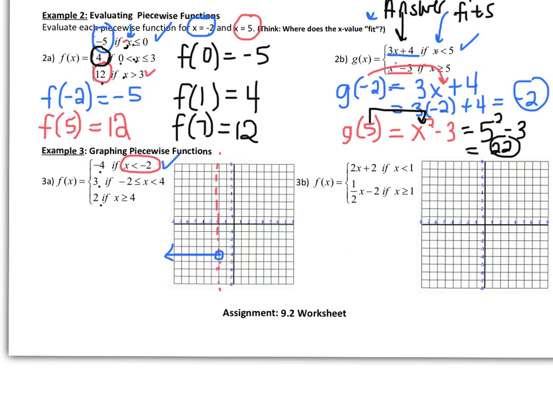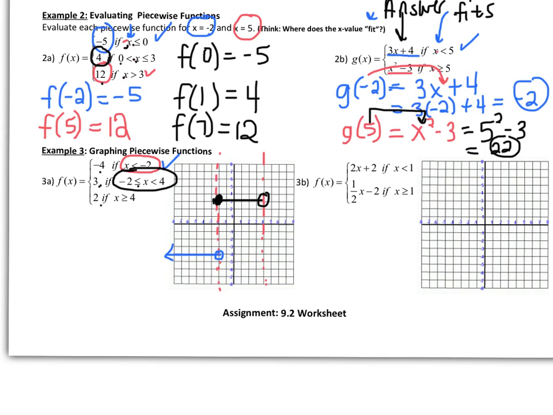Now we'll graph the second part. I'll graph that one in black. So I'm going to go up to 3. Alright, there's 3. But we only need this graph to be in between -2 and 4. So I already have that dashed line where -2 is. I'm going to go over to 4. And we only need that black line to be in between those two red lines. So I'm going to erase that part and erase that part. And now I figure out what the endpoints should be. So see how that has the equal sign by the -2? That one will be a closed circle. And see how that one doesn't have the equal sign? That one will be an open circle.